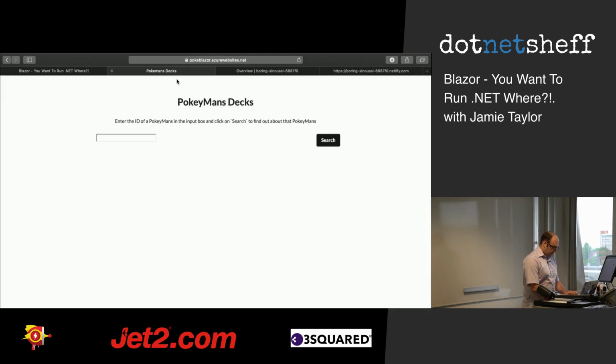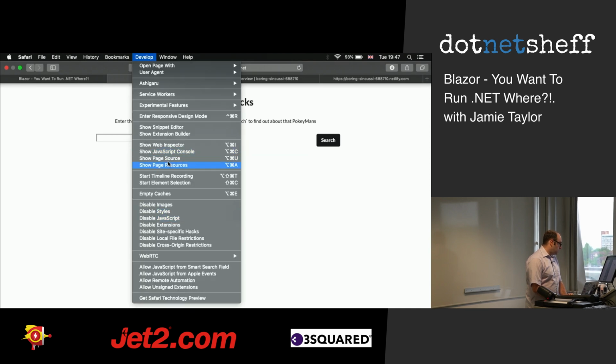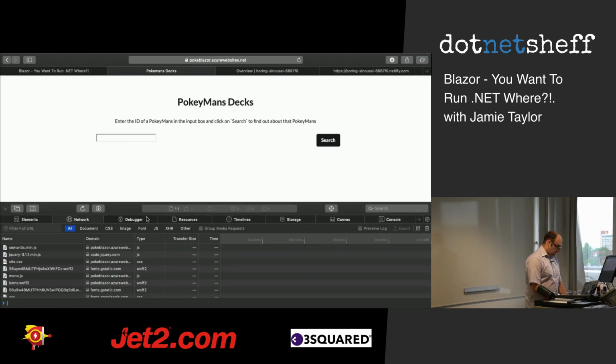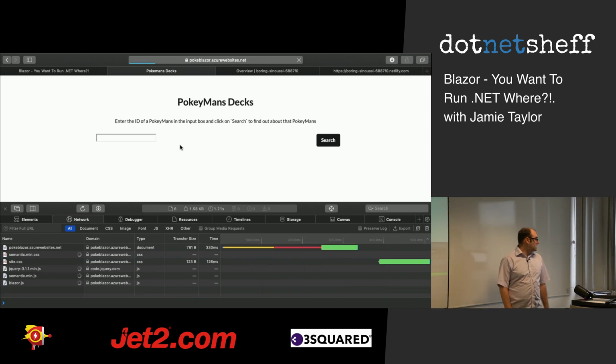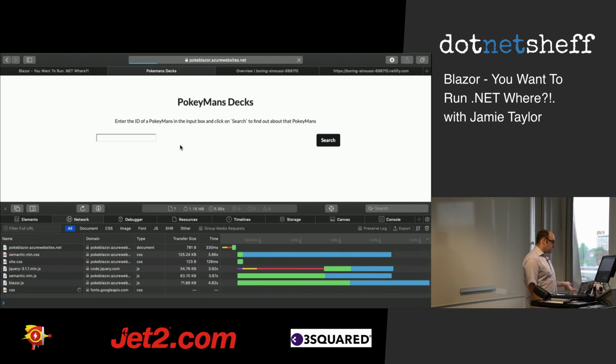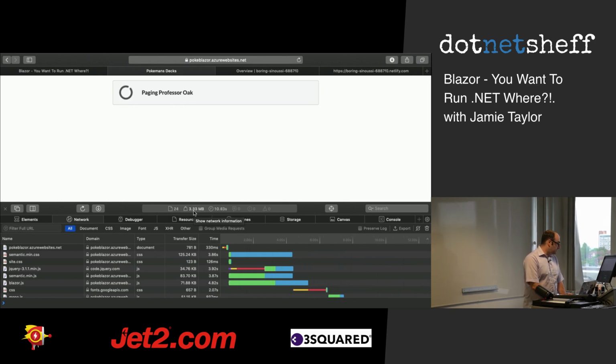So Blazor, how do I get the developer console? There we go. If I go to the JavaScript console, go to Network, clear my cache and refresh, and wait, you can see it's struggling already because I'm connected to my phone, which is connected to the web. But you can see it's already pulled down coming up on 3 megabytes, about 5 megabytes of stuff.